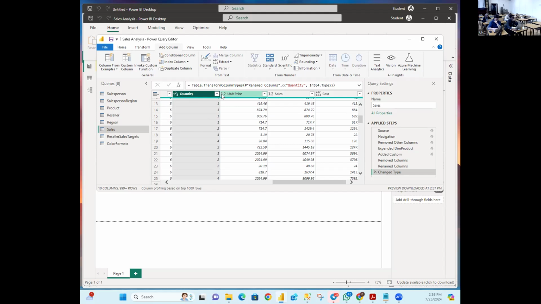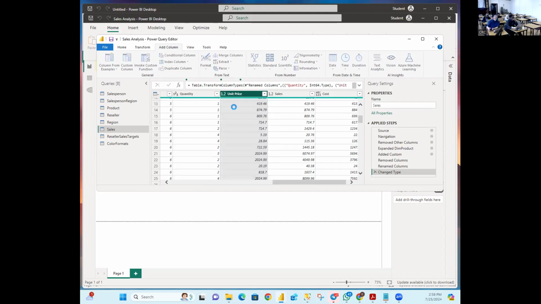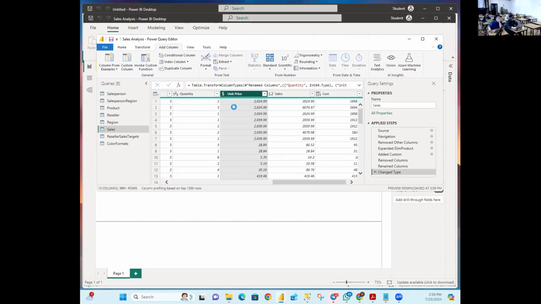When you want to change the data type of any of the columns in Power Query Editor, you use the function on the left-hand side of the heading. Okay, look at your 1.2 again. So this one is fixed decimal number, currency. By default, your fixed decimal number is 2 decimal places, in any currency.